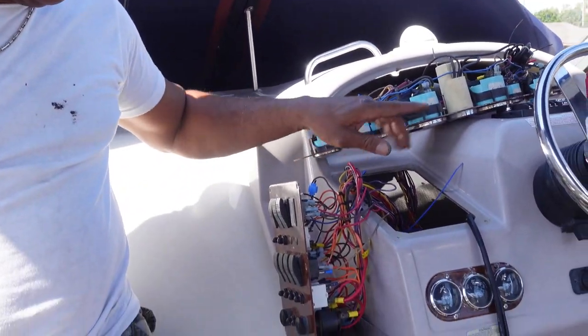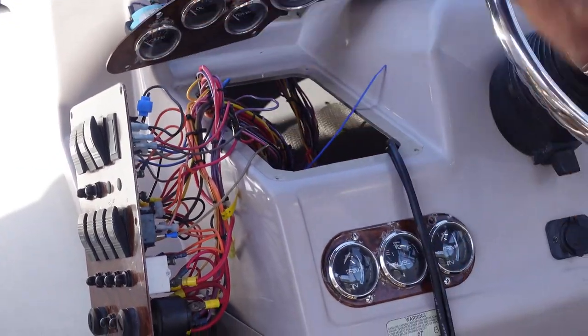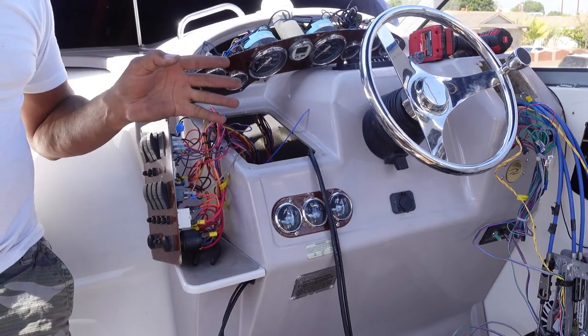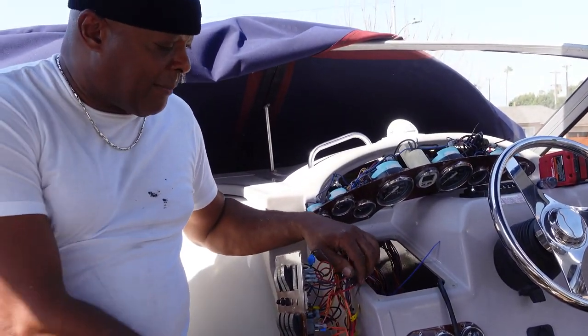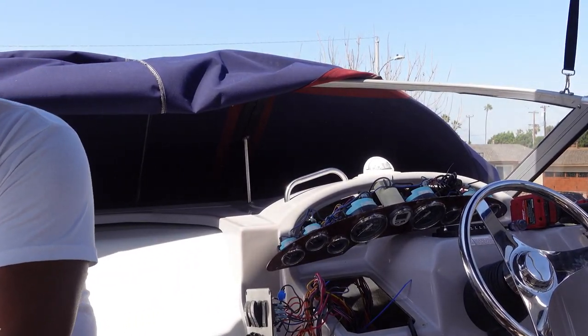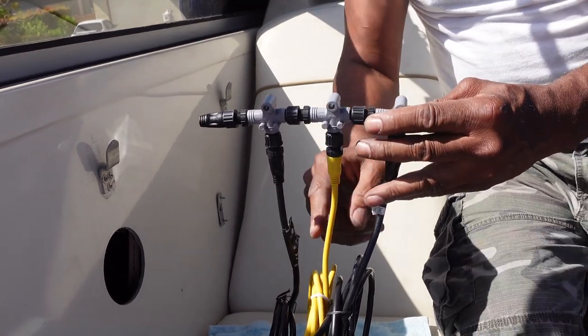Whatever units you connect up, like I said with mine, and that's pretty much it. It's the NMEA 2000. It's a pretty simple system. As you can see, you got to mount this somewhere. I'm gonna mount mine back behind my dash. You see, I took all my gauges out, my electrical panel, my throttles, and all that stuff. I take this stuff out all the time. I rewired this so I can pull it out like this, so it's not hard. I'm gonna mount it just like this, up against that wall, and then there's all the connectors that come down.